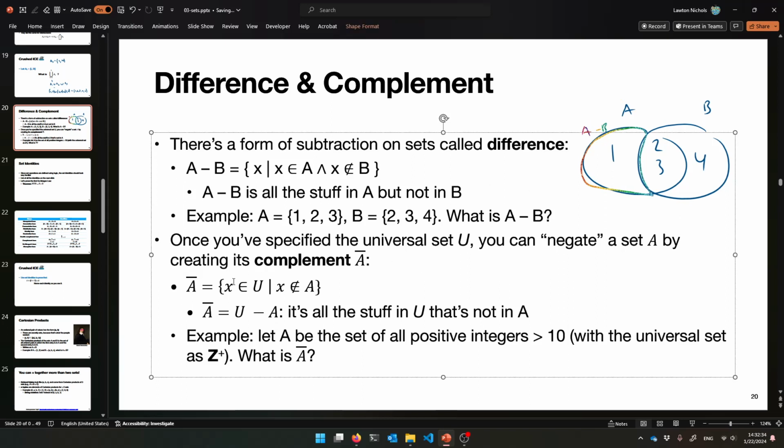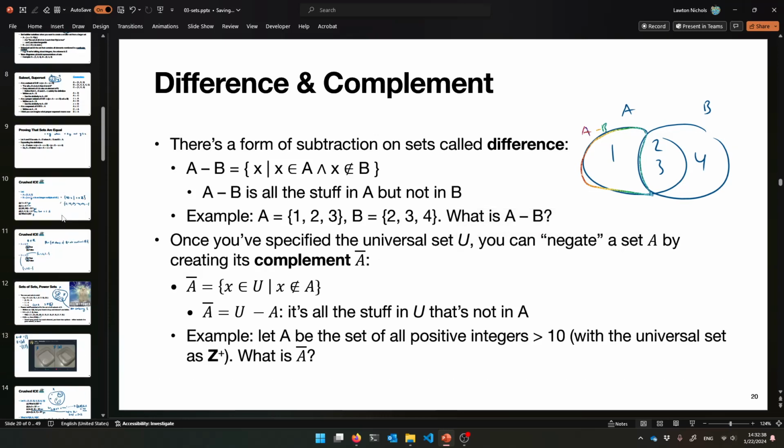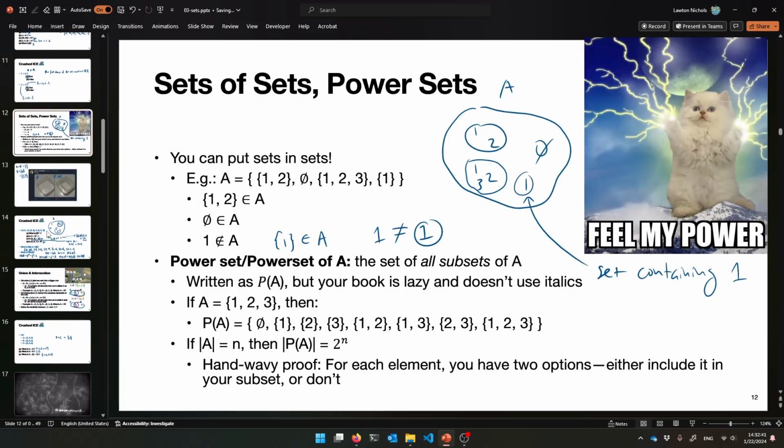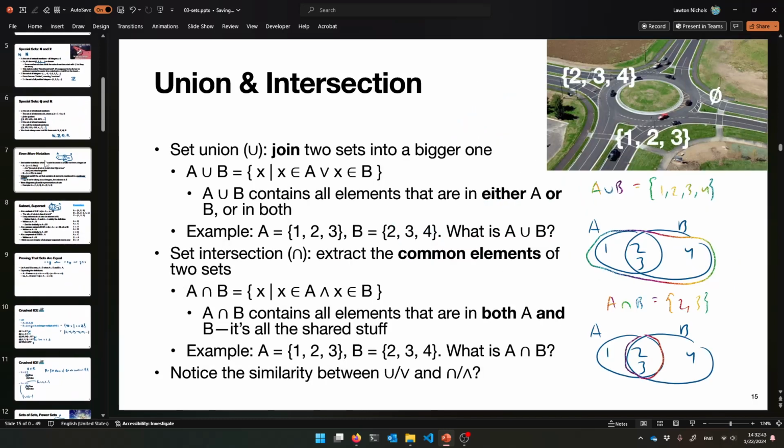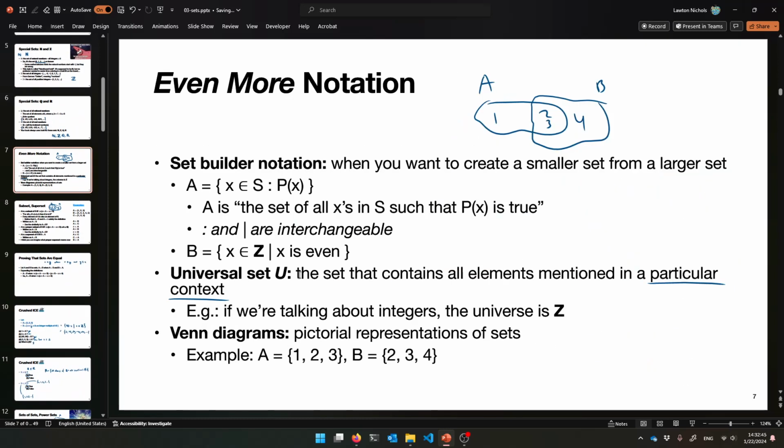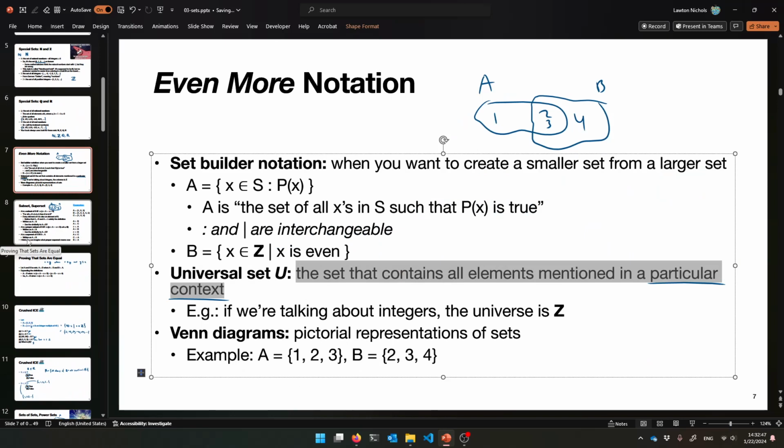So that's the subtraction. And then there's also this thing, that universal set, coming back to haunt us. Where did we first talk about that? It was very vague. And so now I can finally tell you a little bit more about it. The universal set is just something implied by context, or somebody's giving it to you also.